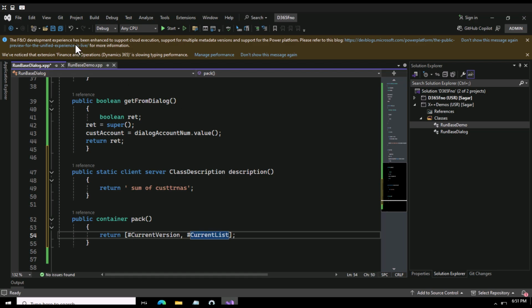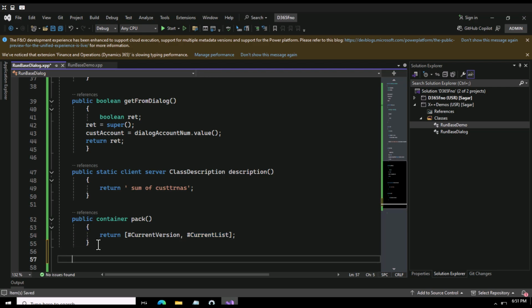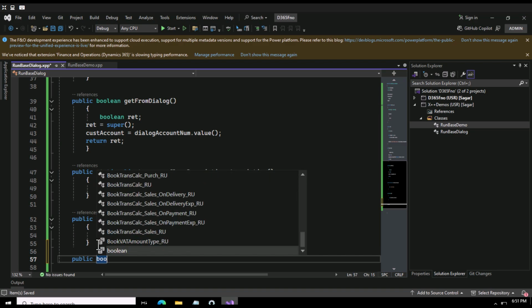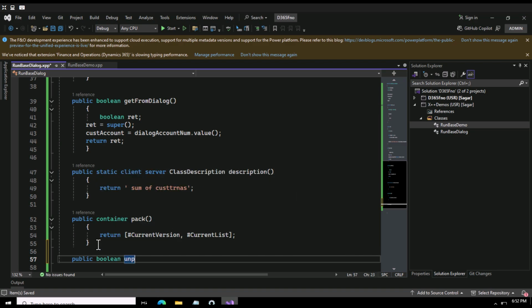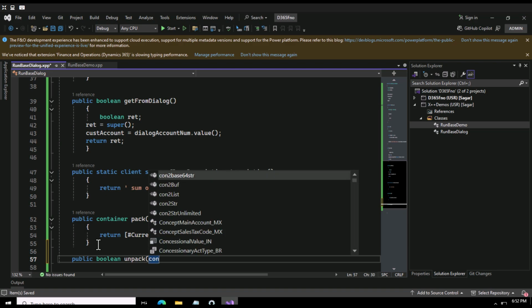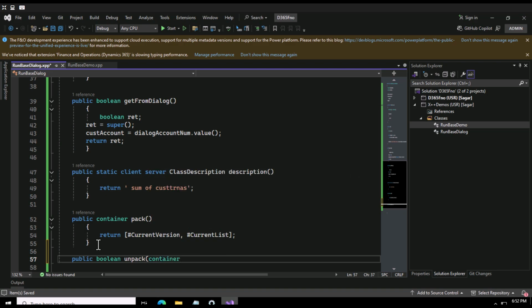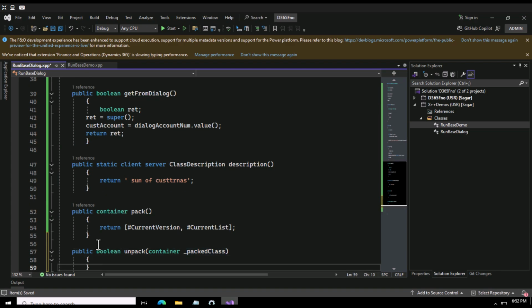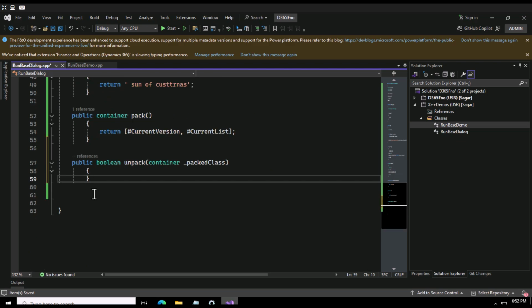And similarly, now I can write code for my unpack as well. For that I will simply say public boolean unpack. This is also a standard code, and you can write here container, and you can say here packedClass, and then we'll write our actual logic here.